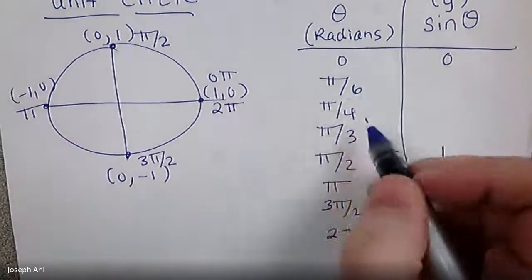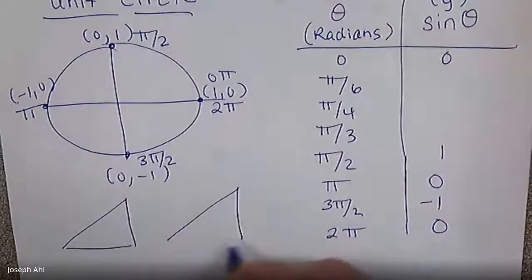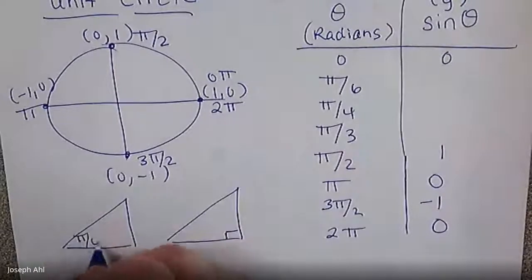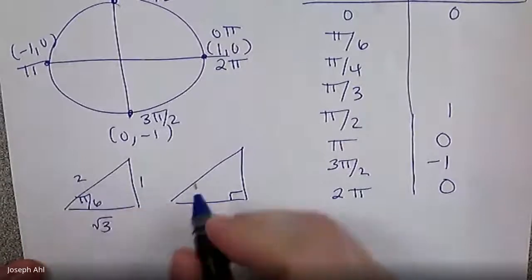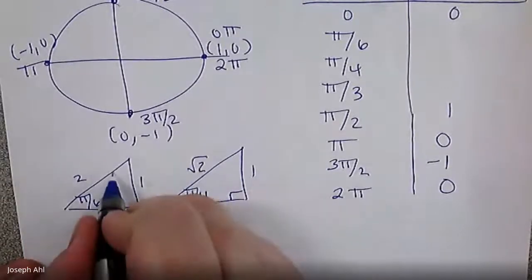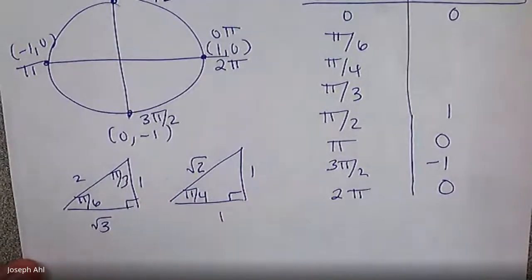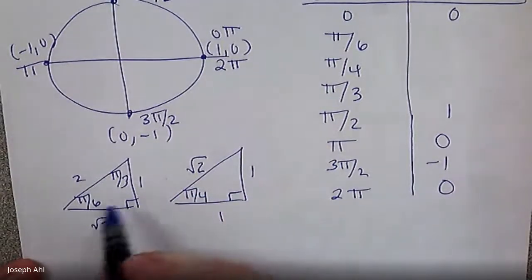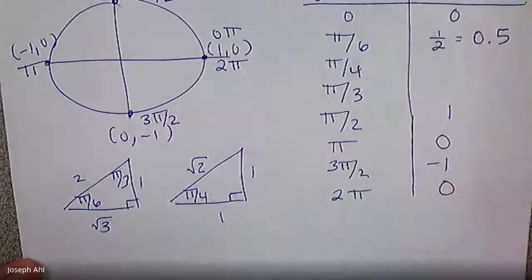All right, so how do I do the rest of these? For pi over 6, pi over 4, and pi over 3, it's up to you if you want to make some quick reference triangles. Pi over 6 is 30 degrees, so this is 1, radical 3, 2. Pi over 4 is 45 degrees, so there's my triangle there. And by the way, if this angle is pi over 6, this is the pi over 3 up here. Sine of pi over 6 is 1/2, which of course is 0.5.